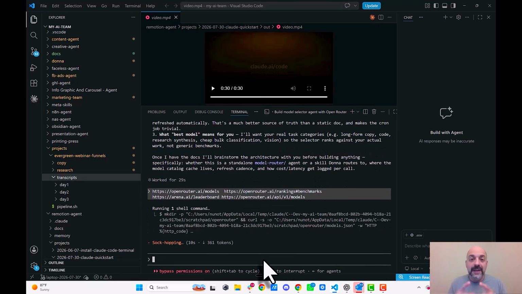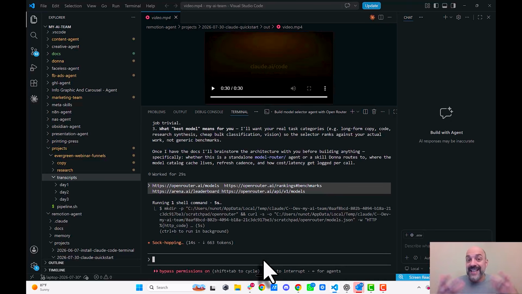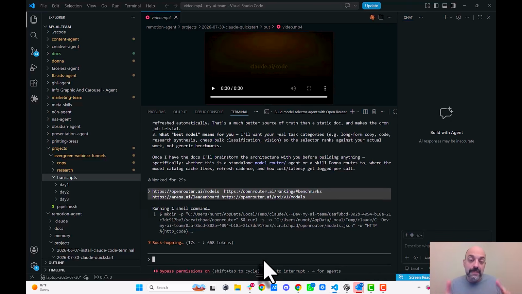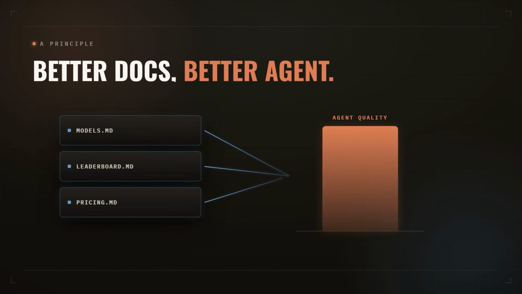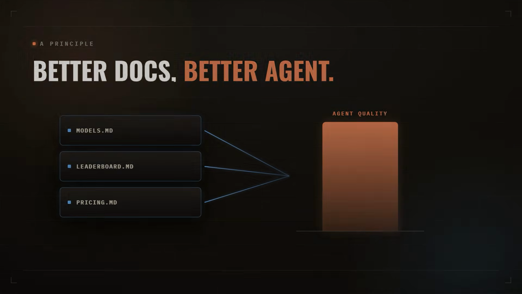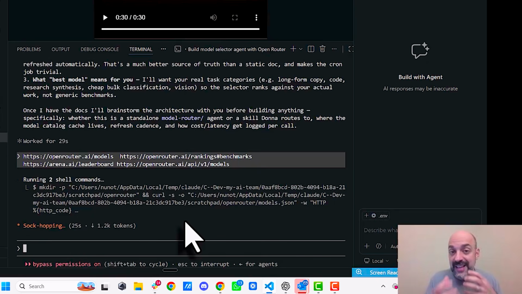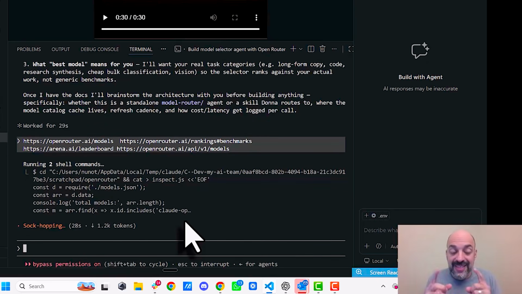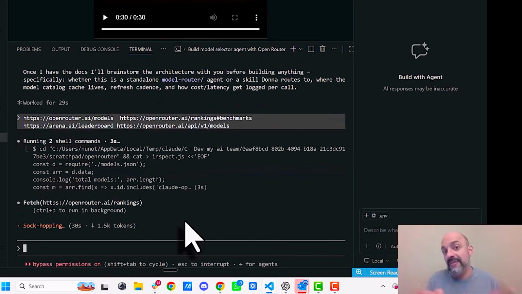Because a lot of us, when we're building skills, we're not leveraging, again, the documentation that's out there. And the better we make it and easier we make it for the AI to go get the documents that it needs to build these things, the better off your agents are going to be. So we're going to give it a few seconds to run this and help format and create the agent. Then we're going to connect the API and then finally run our tests.